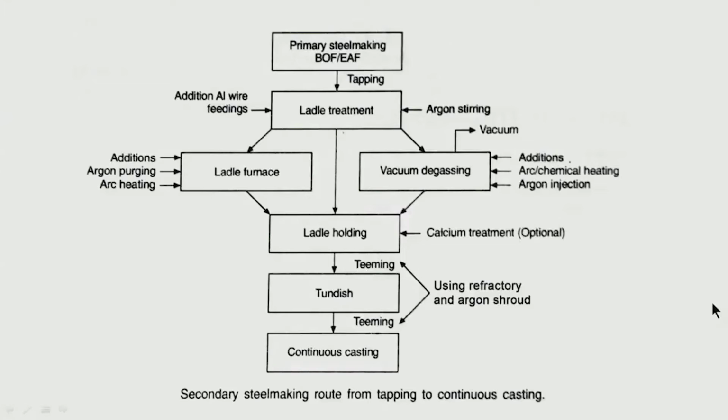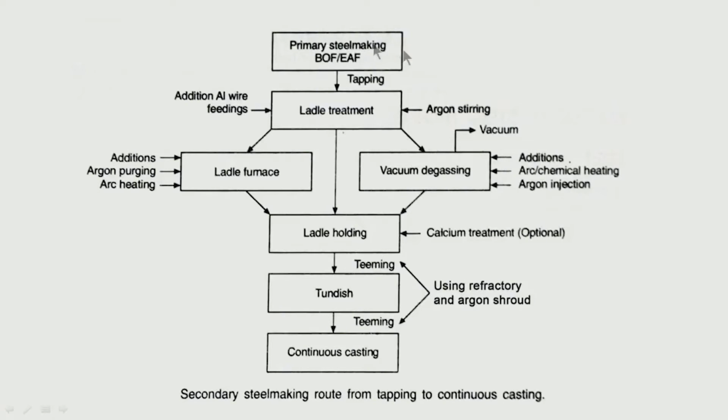Whatever I have discussed under secondary refining, the different stages, I think now let me talk about, in a schematic way, what is actually happening starting from primary steel making to the continuous casting. Primary steel making, as I have again and again mentioned, is basically either BOF or EF, or it can be induction furnace as well. But normally most of the large steel plants are using either BOF or EF. Some smaller plants are also using induction furnaces.